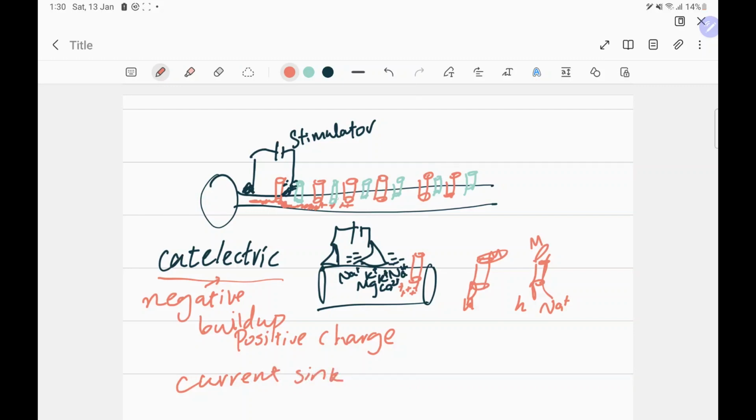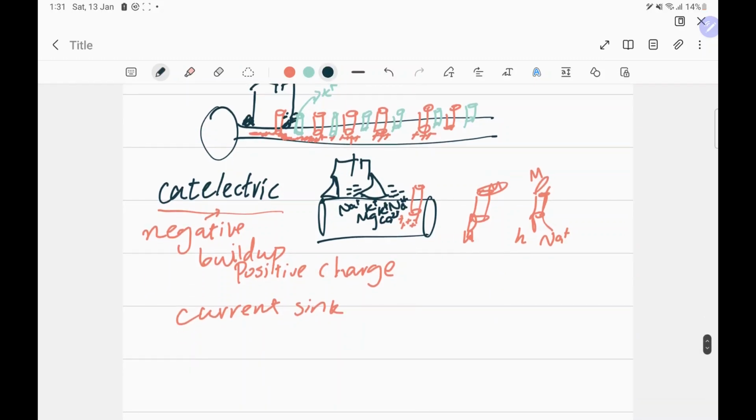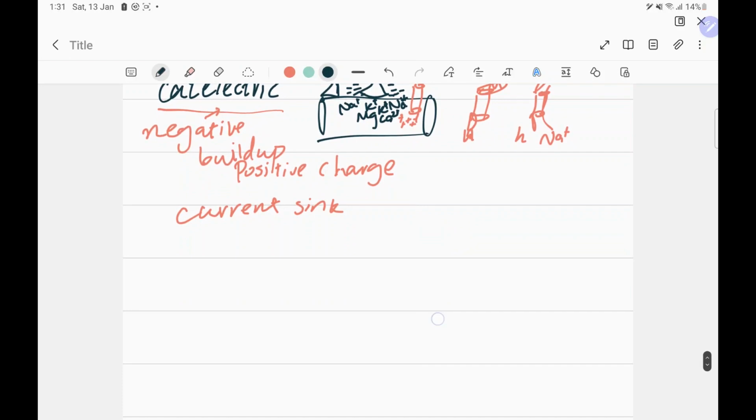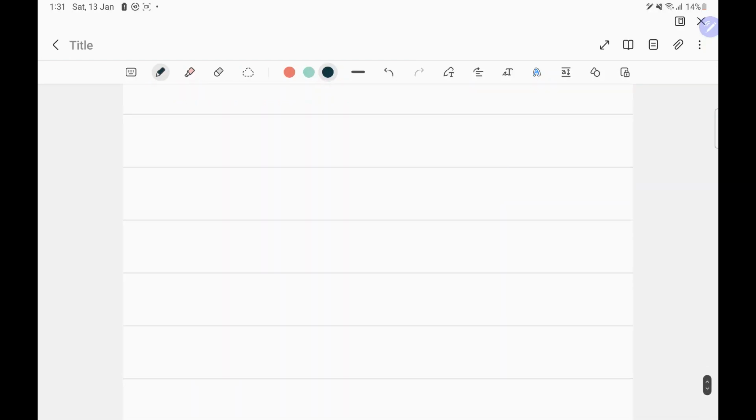So it spreads and spreads, and the current sink just sinks that current into the cell. That's how you should think about it, opening more of these sodium channels, causing a depolarization. And as you open these sodium channels, don't forget that there are potassium channels that do respond to this positivity, and it's going to cause the opening of potassium channels also. And potassium, if we remember, is more on the inside than the outside, so potassium tends to leave the cell, making it negative after some time. So this is a very brief introduction of how action potential works. Let's go through the phases of action potential now.